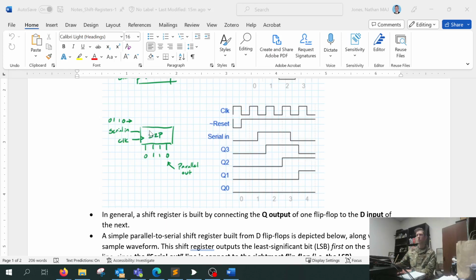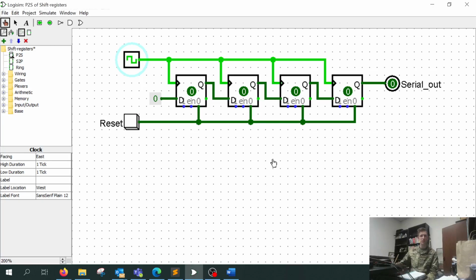So let's take a look at how we actually build these in real life. You can see here, this is an example of that first unit, a parallel to serial converter. What I want you to notice is that I've got a series of D flip-flops, right? And the output of each flip-flop is connected to the input of the one to its right. So if I put a 1 here in this flip-flop, when I toggle my clock, the 1 is present on this input to my next flip-flop. So on the next positive clock edge, that 1 gets loaded into this second flip-flop.